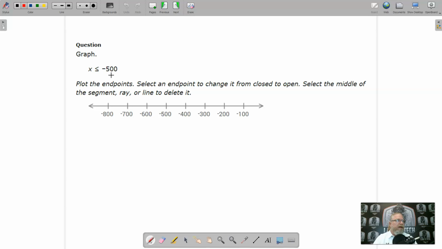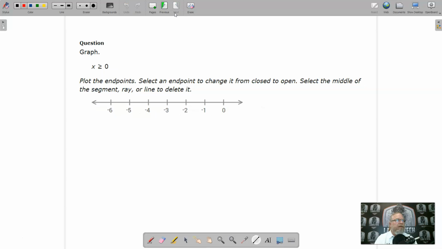Let's go ahead and find negative 500. Click once, open point. Should we click again for closed point? Indeed we should. We have the is less than or equal to, so the equality concept is there, so we'll go ahead and fill that in. And we want all the values that are less than or equal to negative 500. So all the numbers that are less than negative 500 are to the left of it on the number line. So we'll click this arrow down here. That'll fill all of that in. And again, we have our solution.